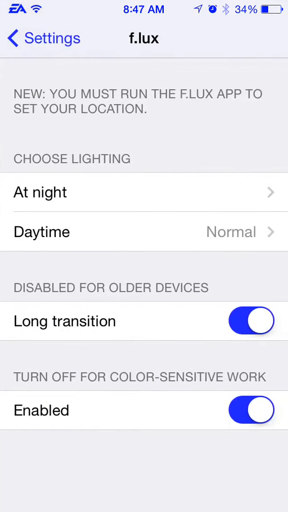Flux, guys, is a really cool one. I do use it sometimes at night when I'm just sitting on my iPod doing stuff with Cydia, or maybe playing a game or texting one of my friends, telling them what to do for homework if I forgot. I do this stuff all the time at night. Endless things. I could spend a whole day explaining what I do on my iPod because there's so much I do. So many apps. It's crazy.